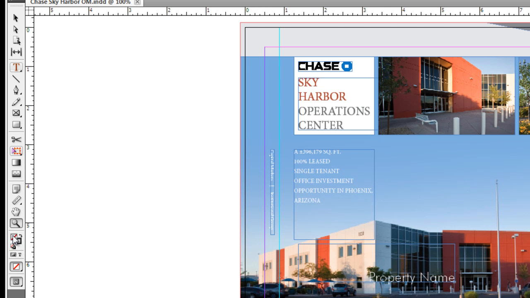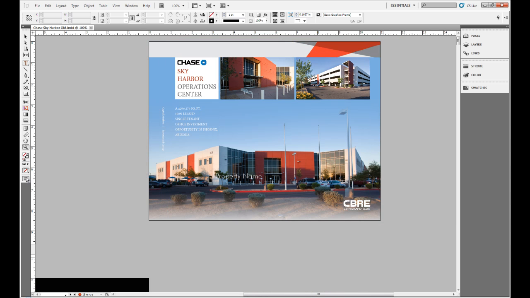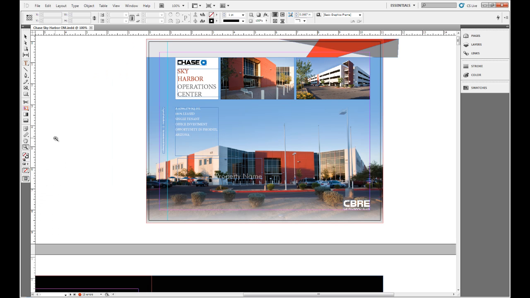And then in the next panel, we have an area which essentially allows us to select between fill and stroke colors. So you'll notice that right above that, there is a little arrow icon that if we push that will allow us to switch between the fill and the stroke colors. And if we go below that, there is a drop-down menu where we can apply color, apply gradient, or remove fill from either the fill or stroke that's located above. And yet below that, and we've already talked about this in prior movies, here we have our preview, bleed, and presentation. These are our screen modes or screen buttons, so we can quickly jump if we want to see what this would look like in preview. But we'll typically work in normal in this case.